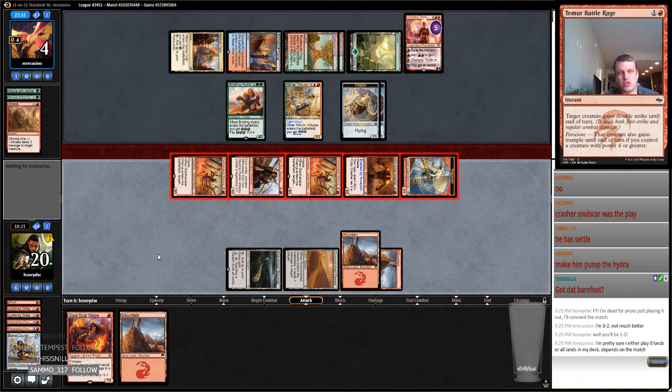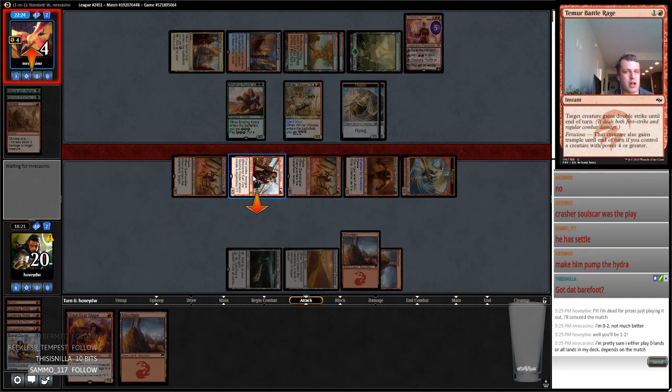Because see, now he has to choose between either keeping his Hydra or going to one. And then if he goes to one and doesn't have two blockers, which he'll have two blockers, but that means both of them have to go on this Kari Zev. So yeah, this is definitely the best attack.